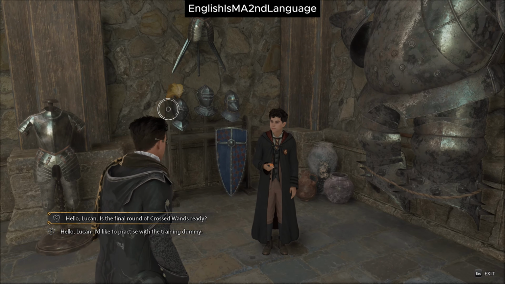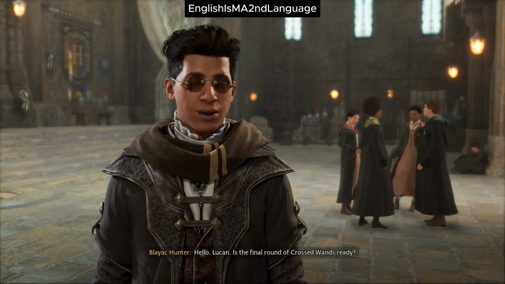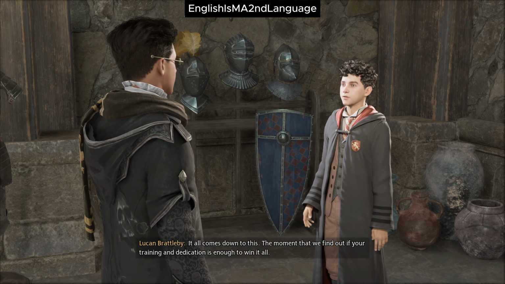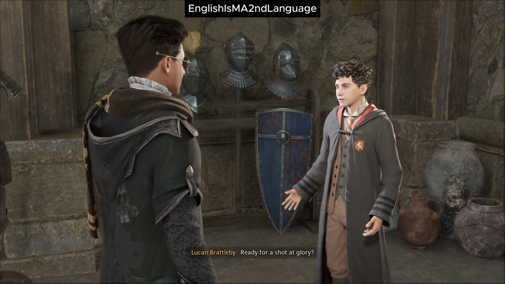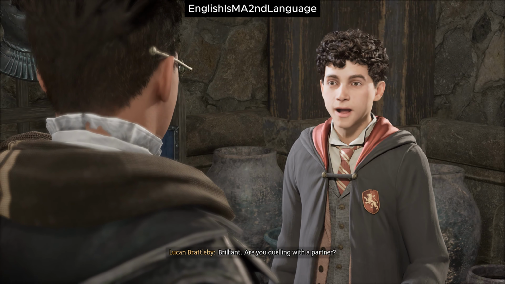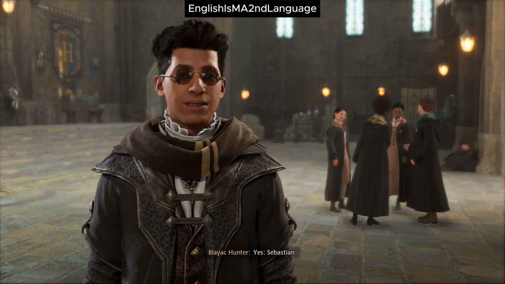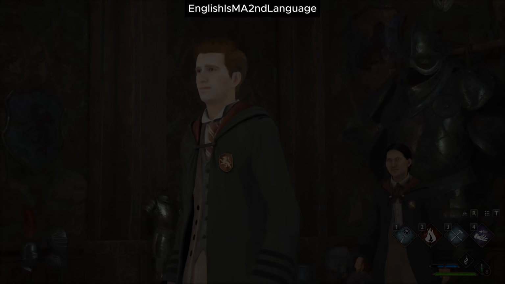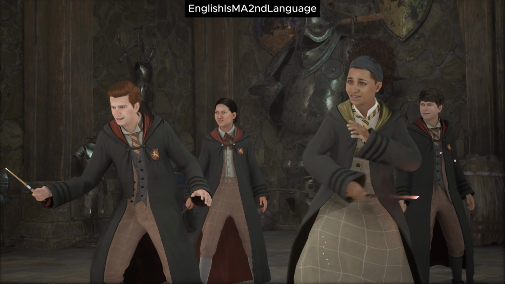Hello, Lucan. Is the final round of cross wands ready? Big match today. It all comes down to this. The moment that we find out if your training and dedication is enough to win it all. Ready for a shot at glory? Let's go. I certainly am. Brilliant. Are you dealing with a partner? Sebastian, I guess. Yes, Sebastian. Then let's get started. We can make this a real victory. That's the spirit.